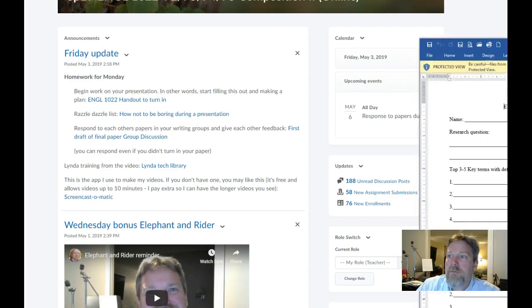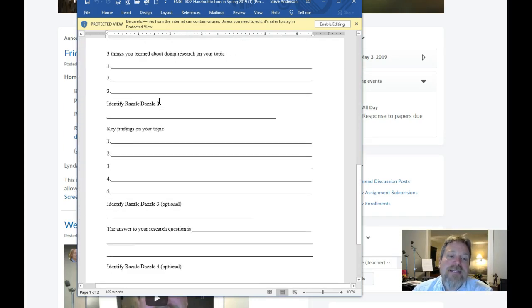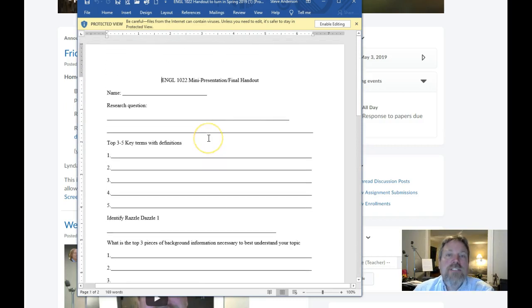Now, the handout, as you can see, I flipped the order a little bit from what your paper would look like, because typically your paper has an introduction, gets our attention, and ends with the thesis. Here's the main idea. Well, in this case, I actually want you to start with the research question, lead us on the journey, and then you end with the actual answer, which in a sense is your thesis. So for this handout, most likely you can fill up 70% of this already. And so I want you to be moving forward on it.